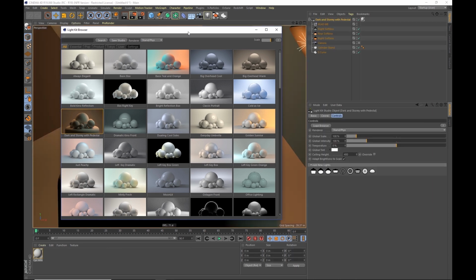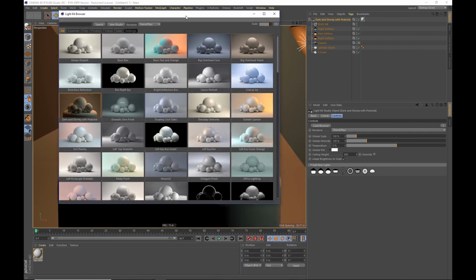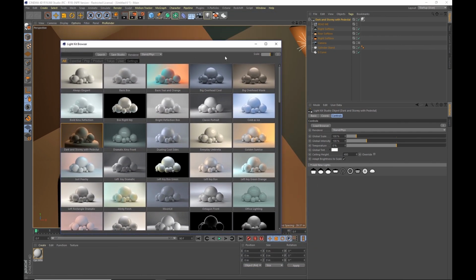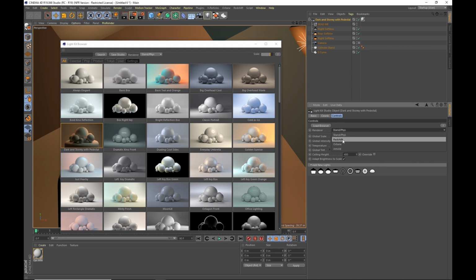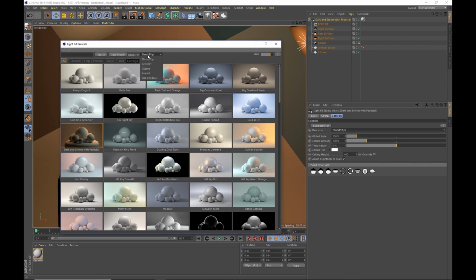Now, the first thing that's going to happen is this is actually loaded with standard and physical, but I don't want to render my thumbnail in standard and physical. You can make it look really good, but it's going to take a lot longer to render than maybe one of the third-party renderers. So right away, I'm just going to switch this over to Redshift. Actually, I'm going to switch our browser over to Redshift because when I double click it, it's going to load the materials in as well.